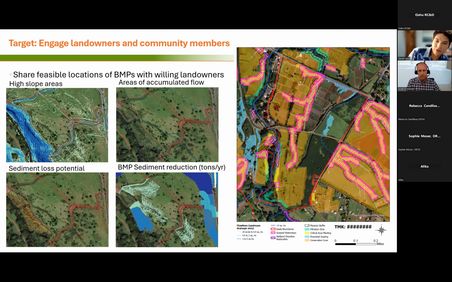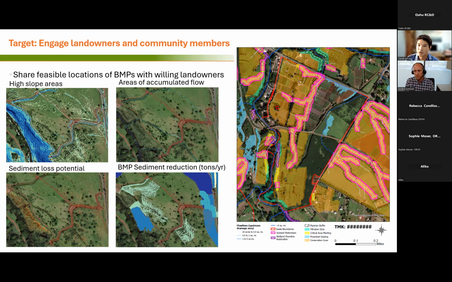Yeah, so this map on the right is kind of a perfect example of that. It looks kind of crazy, it's got all kinds of stuff going on, but what you're seeing is each color or each kind of symbology is a different potential best management practice that could be happening on each piece of land to reduce sediment, nitrogen, and phosphorus. So these are PTMApp outputs, best management practices prescribed to specific pieces of land. And if we focus on this pink outlined area with the red cross-hatching right in the middle, that piece right there is a location where ORCD is currently engaging with the landowners to do best management practices.